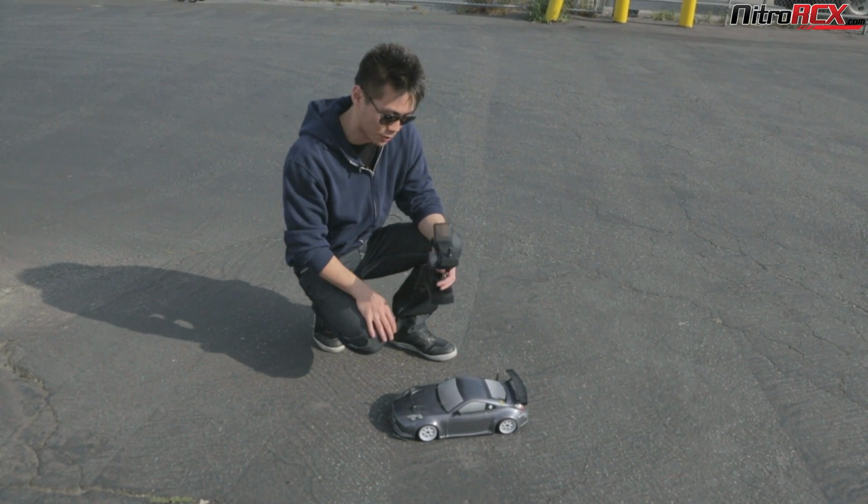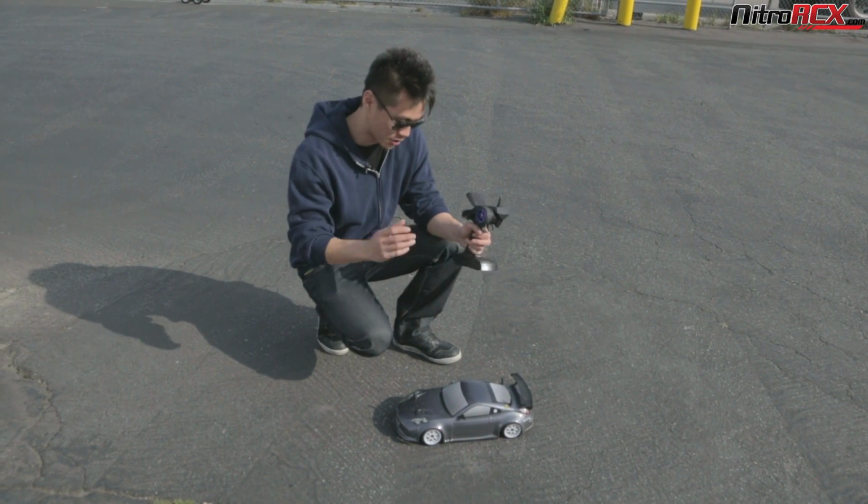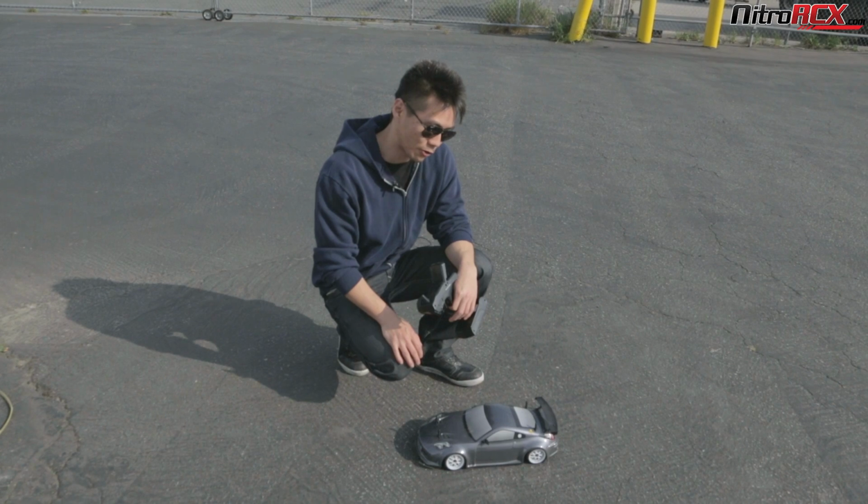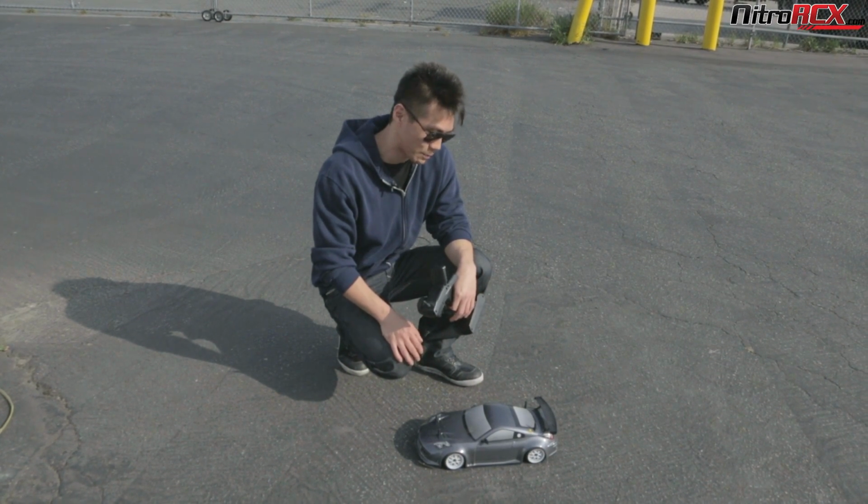I'm going to check motor temperatures, but we are going to do more adjustments to the ESC. Stay tuned for that video. We're going to have a full running video and more updates to this car.